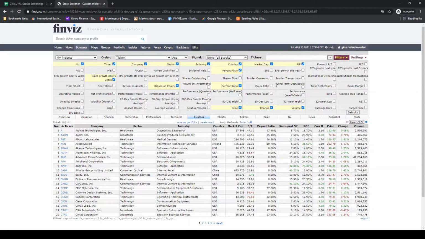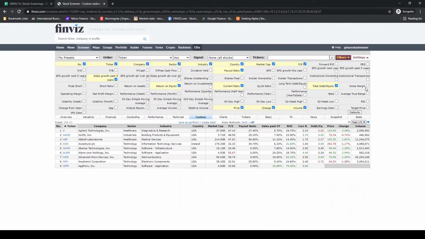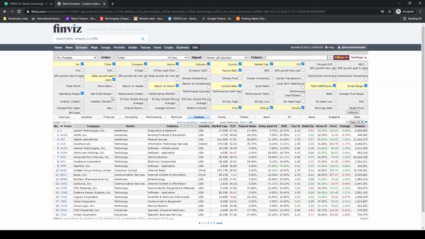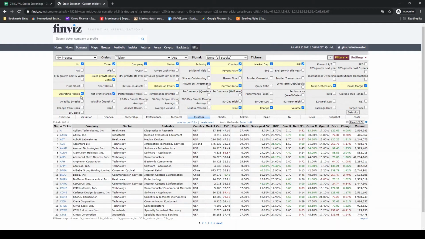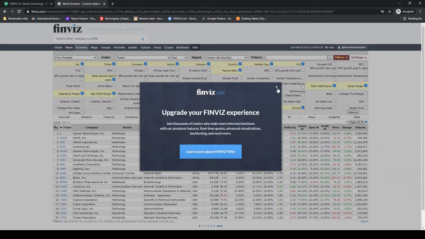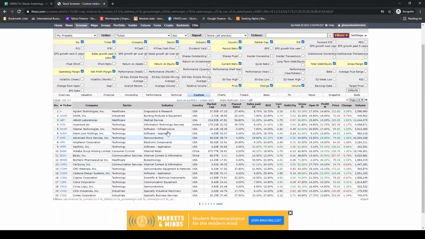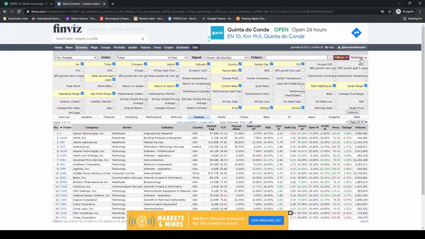I want to see the total debt to equity, the gross margin, the operating margin, the net profit. As you see, as I add all these fields, they show up here, and you will see in a minute how those fields are going to be very, very useful for us. Okay, so let's go back.